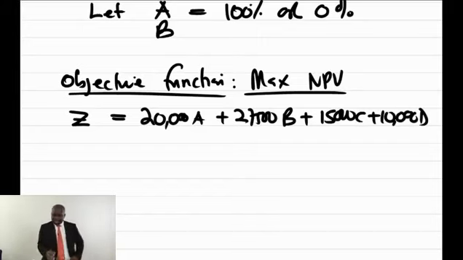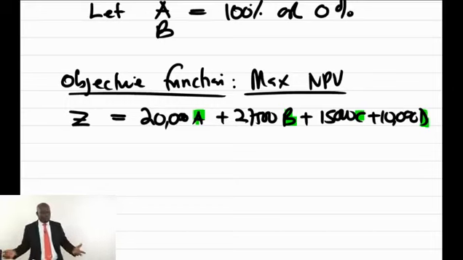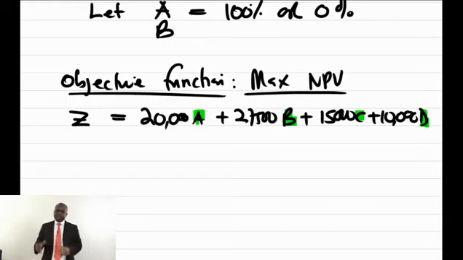You cannot say you want to do a proportion of these because the projects are non-divisible. So it's possible A will be 0 or A will be 100. Whatever percentages that you will get given your capital constraint, you put them in there. So it's possible that A and B might be 100% and C and D will be 0. So whichever figures that you get for the C, D, A and B, when the equations are solved, then it will be able to give you your Z function.